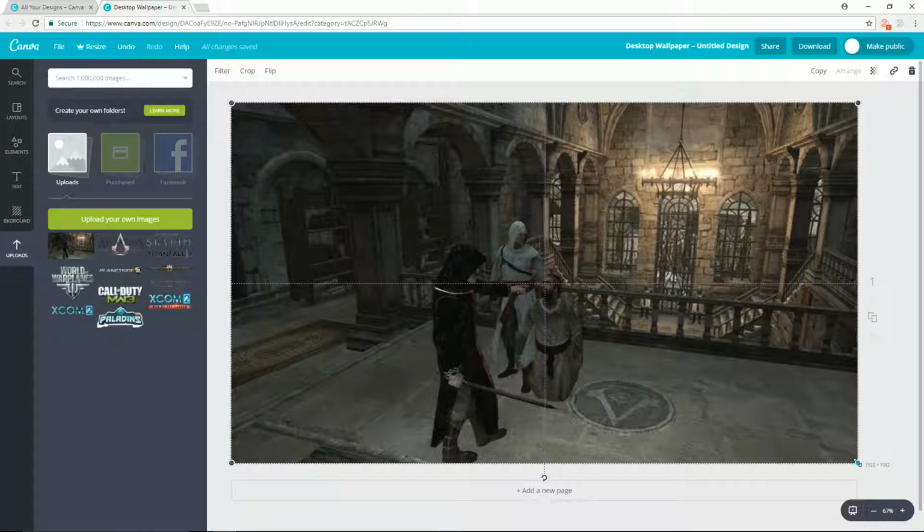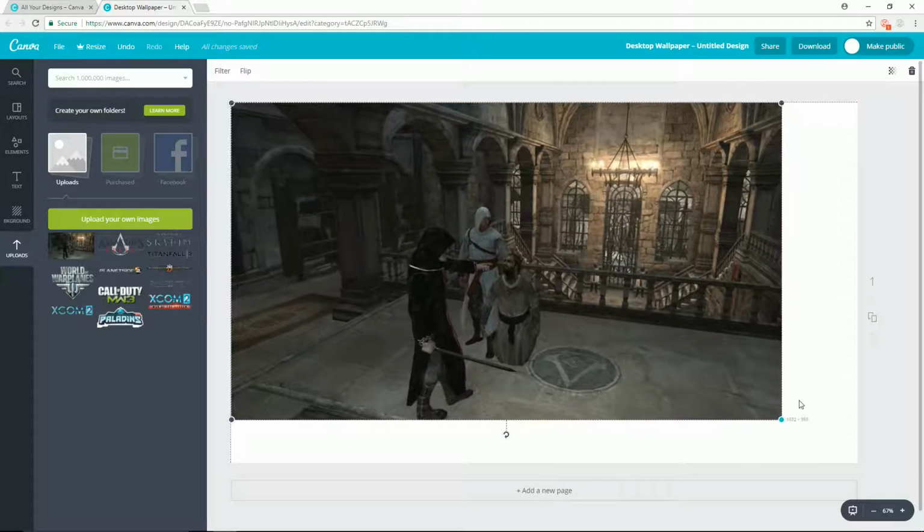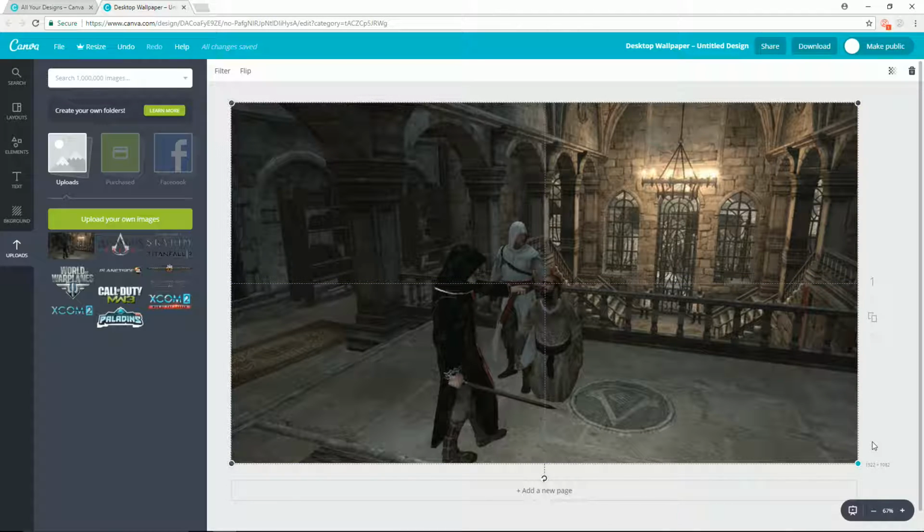You resize it to fit the actual canvas, because if you don't resize it, if you just leave it like that, then you'll have this big white space in your thumbnail. But if you want to add more than one screen from the video, like say you want to do 4, then you could do that. But if you want to do a single image, I suggest you resize it till you see both those dotted lines. Both those dotted lines means it's completely centered on the screen, and you will not have any white edges appear on the side.